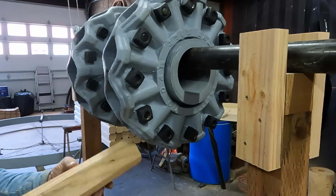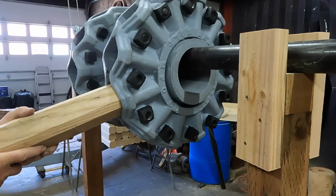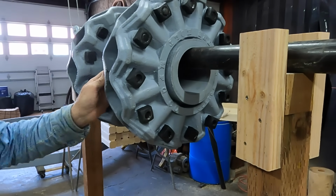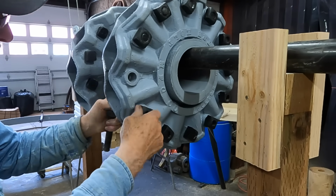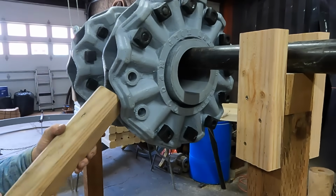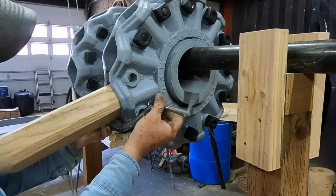So to begin assembly of these, this would go against the inside core. It's going to want to hit both bolts because it's going to have to be drilled out. So I'm going to have to remove these two. And that's going to fit in like so. If I can kind of put some pressure on that.